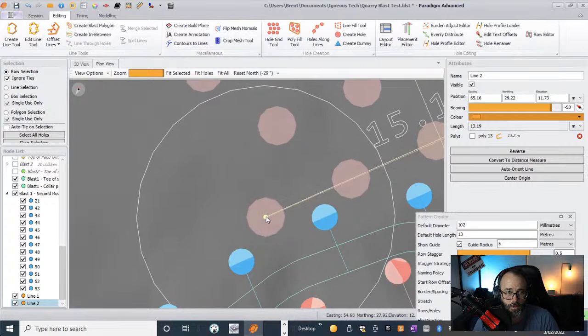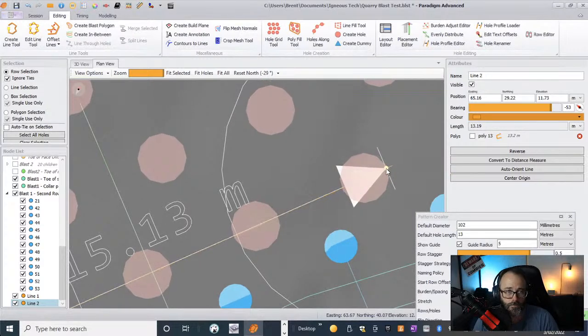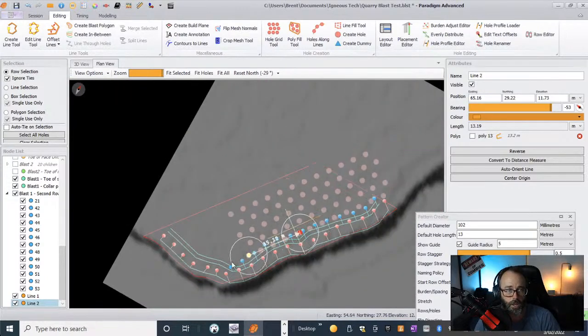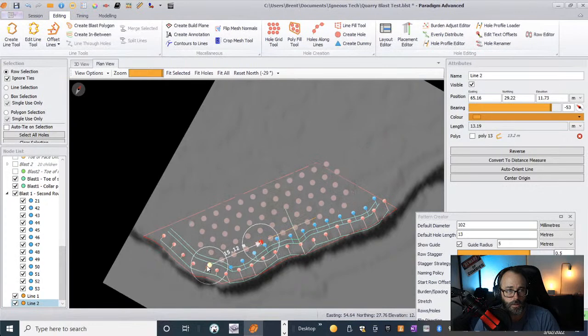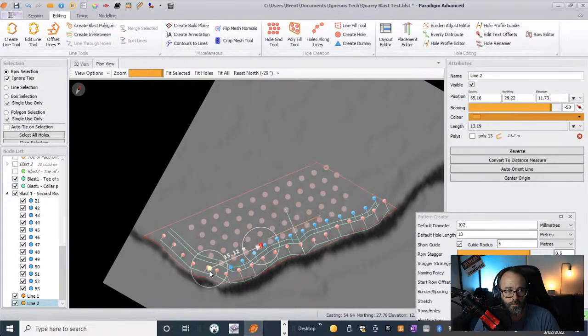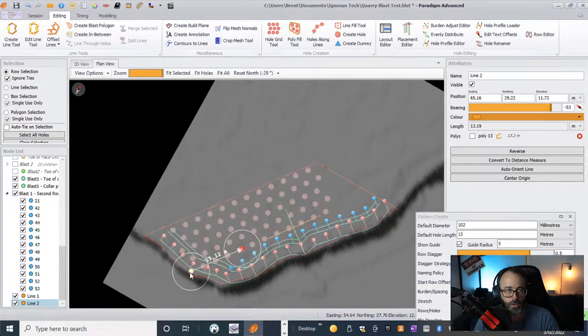Should really get that on the money, just so that we know we're on the right orientation. Here we go, we're on the right orientation, and now we can move this pattern along and place it in our area. It needs more rows, doesn't it? So we need a few more rows there. Going to put it like that, because we're going to delete what we don't need.